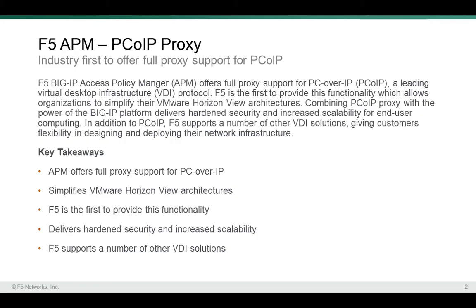Sure, let's do that. So our first slide here is just talking about that we're the industry first to provide this full proxy support for PC over IP. So we're providing a solution that is a replacement for VMware View's security servers. So a VMware View security server is a Windows device that traditionally sits in the DMZ and proxies View connections from the client to the back-end desktop.